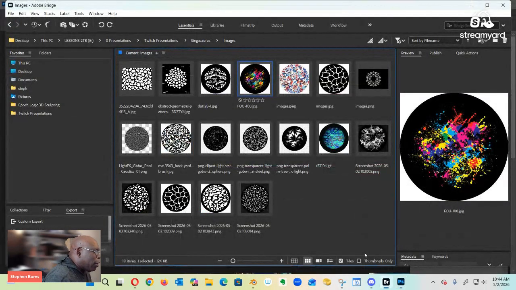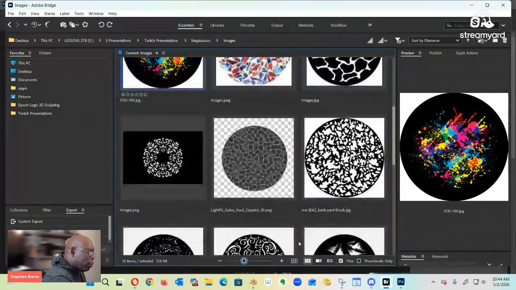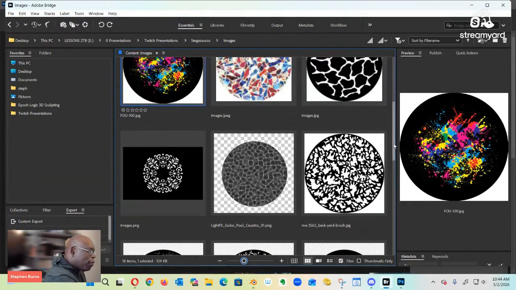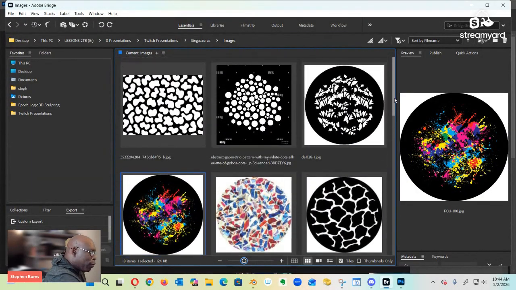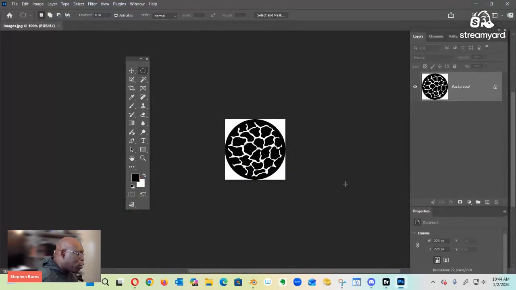All right, let's check out another one. So I go to my sliders here. I'm going to make this a little bit bigger so we can see what we're doing. A little slider bar right down here in the middle. For those who are not that familiar with Photoshop, here's a good alpha here. All right, I'm going to go with this one. I'm going to show you what we're going to do here. Enter key, open it up in Photoshop.